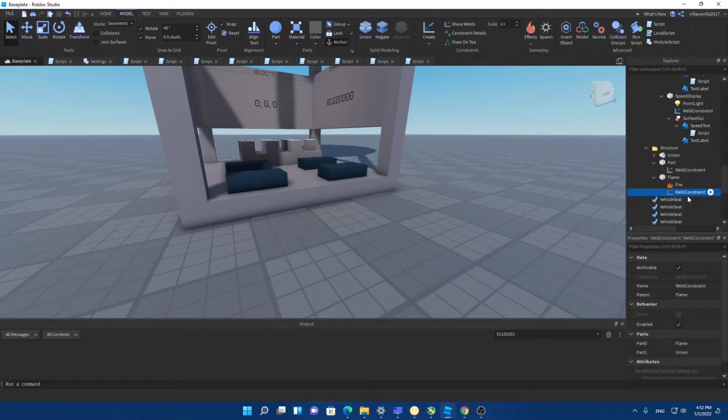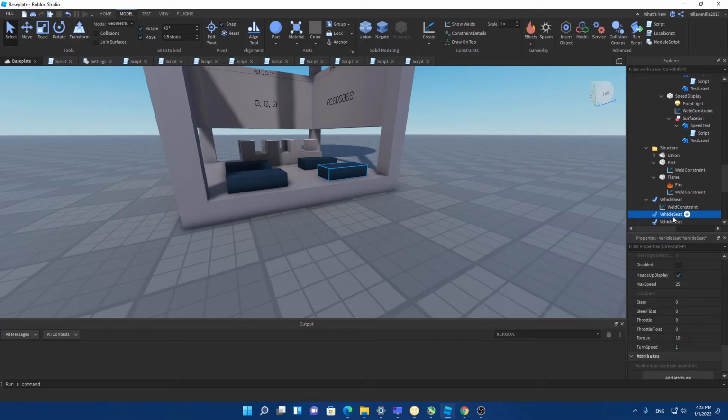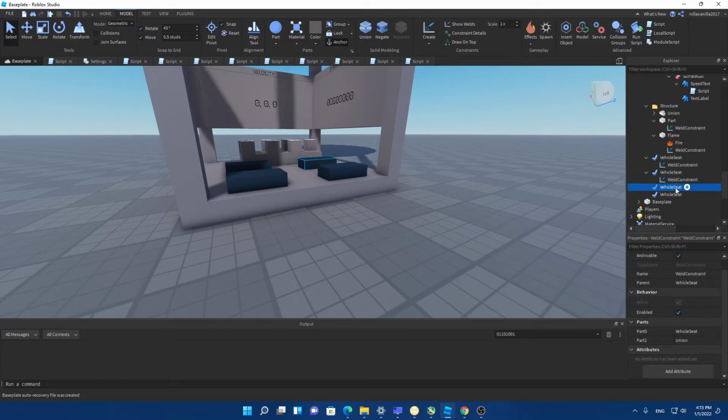So I'm going to use Weld Constraints. Part 0 will go from here to here. Then I have to put part 0 to this. I'm going to paste into both of these.